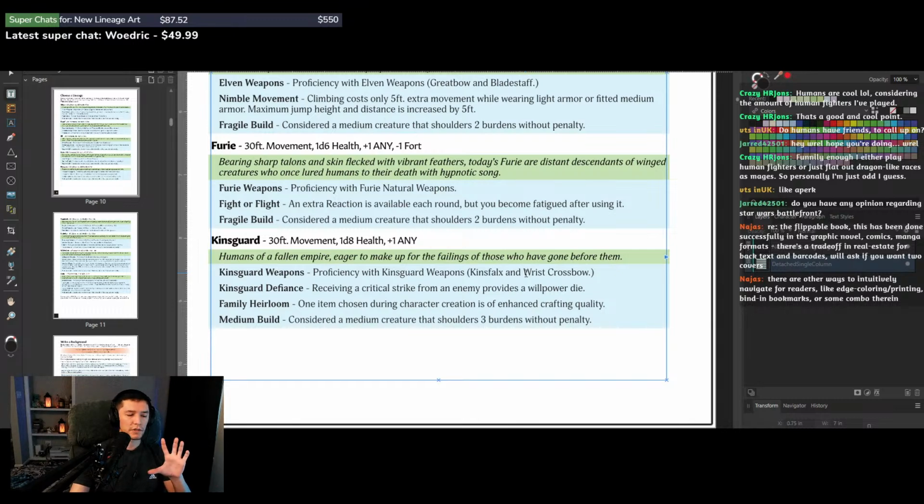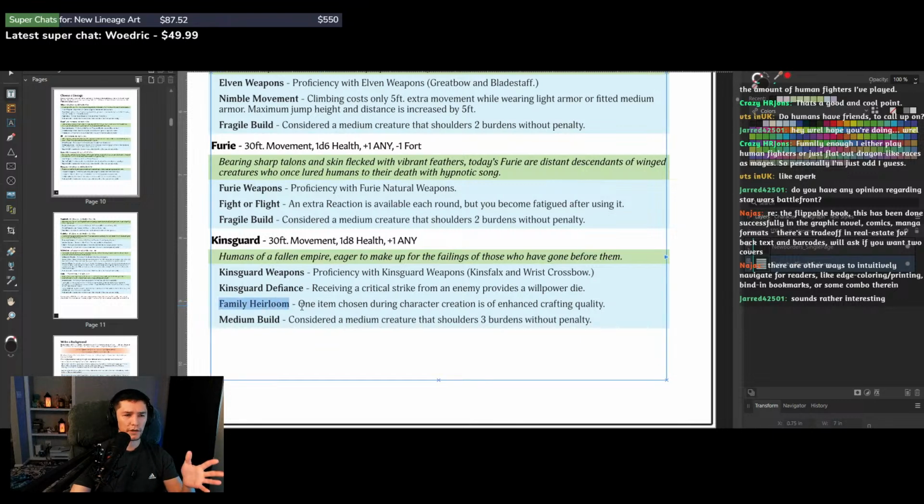And even despite them being a smaller empire, nobody really screwed with them because they had this very proud history of conquering threats that would encroach on their lands. And so they have something like Kinsguard Defiance. Receiving a critical hit from an enemy provides a willpower die.